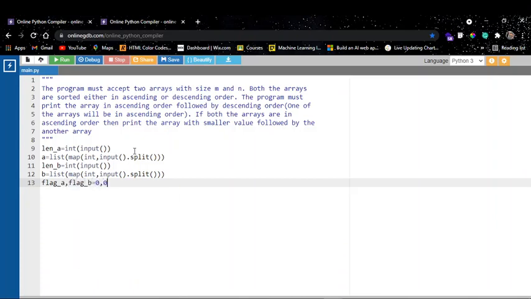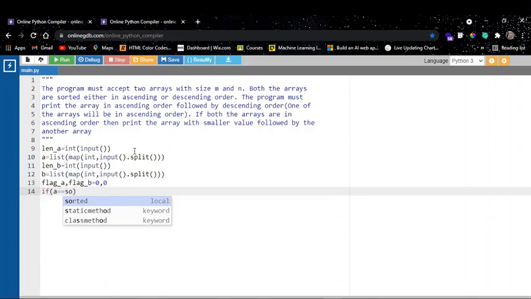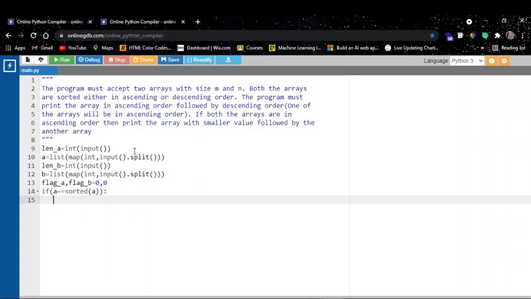I'm gonna declare these two values, and now I'm gonna check if a is equal to sorted of a. Why am I using sorted? Sorted of a will not affect the particular list a. It will just create a copy of a and compare the sorted order. It won't affect the original list, so I'm using sorted of a instead of sort.